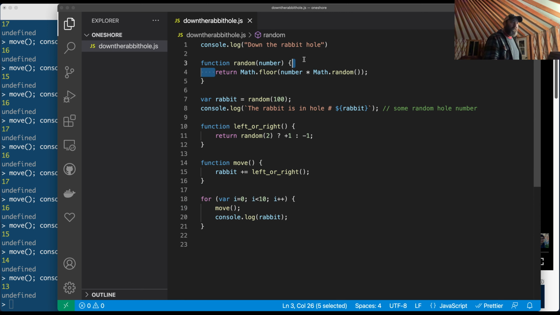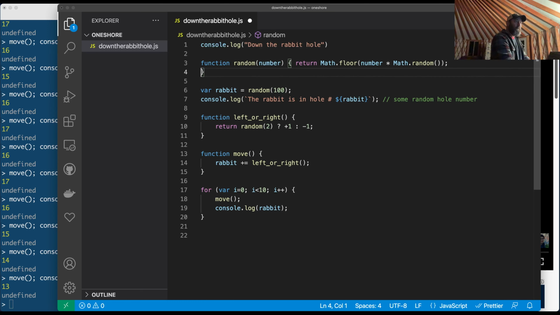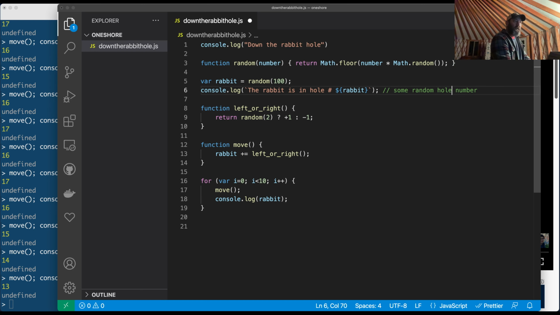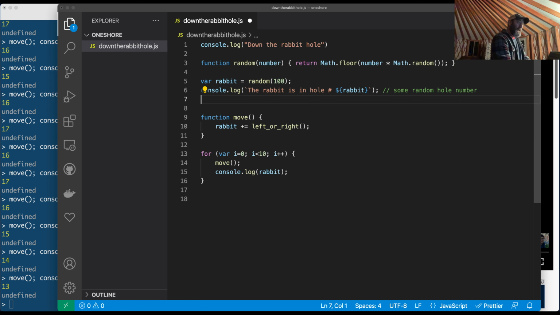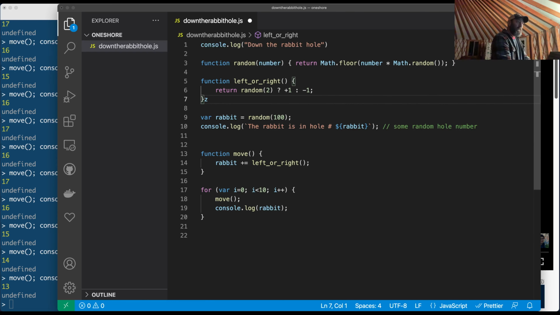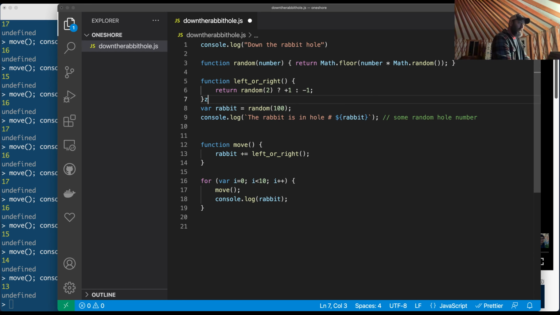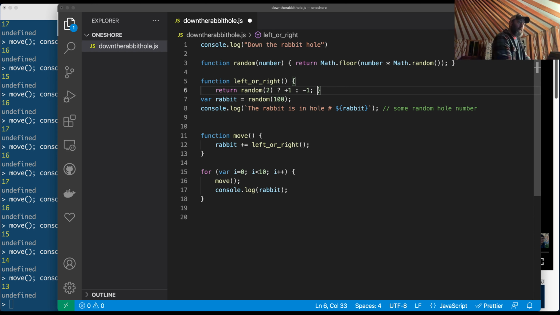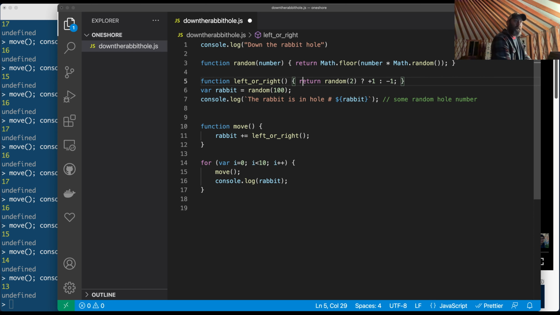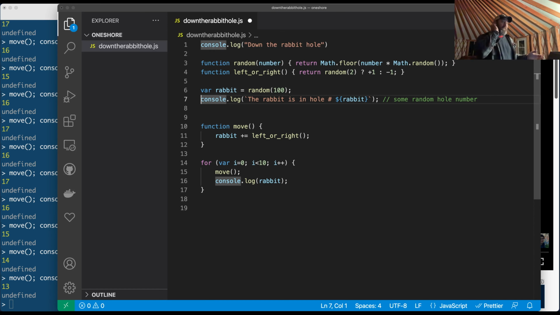And yeah, this will help me to read it. But I'm going to move my function. These are all single line functions, so I'm going to move them onto a single line just so I can read more on the screen at once. All right, so I've got my random function, my left or right function, which makes use of random.